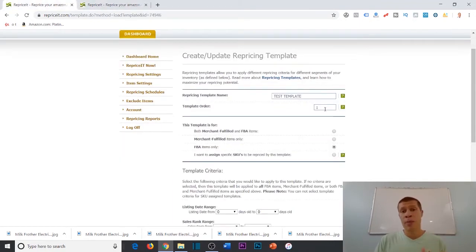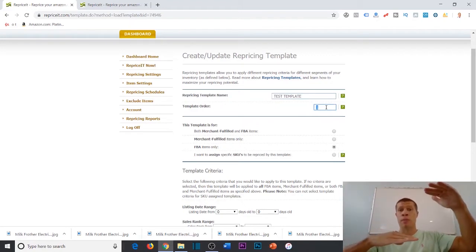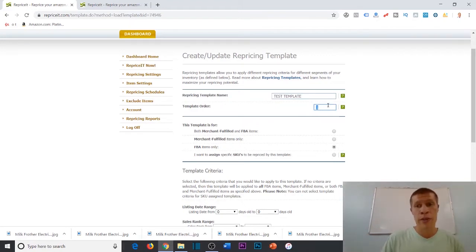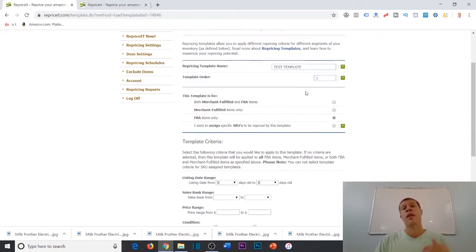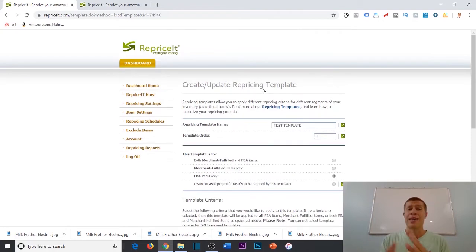So you can set up your template order. That's what it means. So maybe you want this one to go first and then the next one make an adjustment, right? So if this template you want to be your second one after your original adjustment, then you'd make it a 2, right? Boom. And that's how you would do that. So I'm not going to play around with that too much because I like to set mine up for different products. But you can if you want to. Like I said, there's so many ways to get creative when you're doing this.